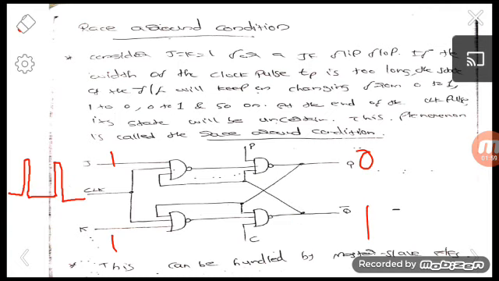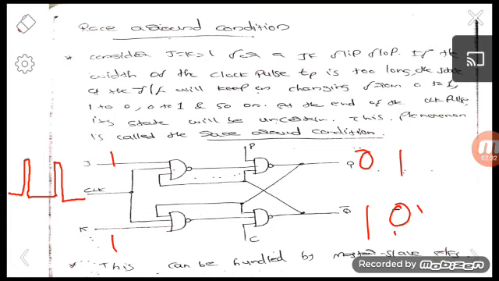That is, for J is equal to 1 and K is equal to 1, after applying this clock pulse, we know that the output of the flip-flop will toggle. That is 0 changes to 1, and Q bar will become 0. So this will be the present output of the flip-flop, that is Q will be 1, Q bar will be 0 after applying the first clock pulse. This is the normal condition.